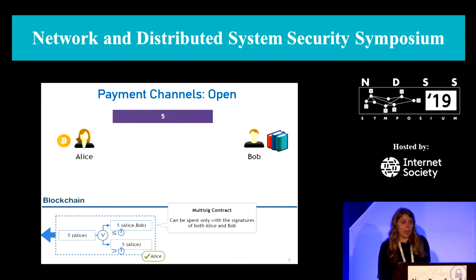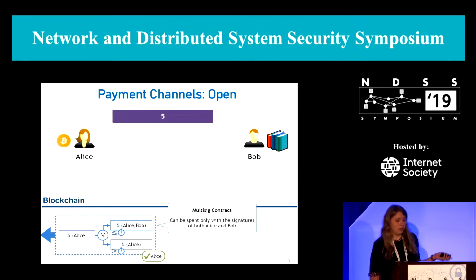To be able to do so, Alice will first deposit a certain amount of money. In this case, this will be 5 Bitcoin, that she can then use in the future for these fast off-chain payments. She deposits this money by making a transaction on a blockchain, transferring these 5 coins to a multi-sig contract. This means that after this transaction was published on a blockchain, this money can only be spent with signatures of both Alice and Bob. And to make sure that Bob cannot block Alice's coins forever, there is a time lock, so this just means that after a certain time, Alice will just get her money back.